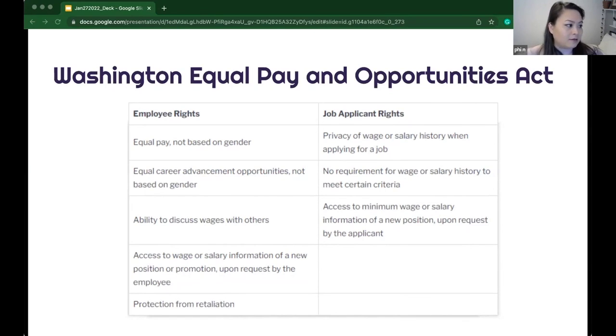And then for employees, there are some similar rights, but it is elaborated that employees are allowed to discuss their pay without retaliation. I think in the past, employees were discouraged from discussing their pay with each other. And there's some clause like, we're an at-will company, but I just wanted to give you an example of what one act or law in one state would look like.